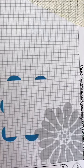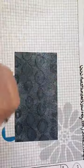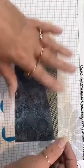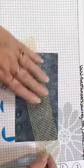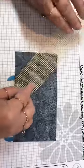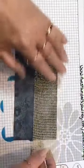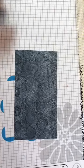Okay, so now let me bring this back in. I'm going to bring this back, and on the paint side, I'm just going to set it down, the ink side, and see if I can pick up any of that. Yeah, there's still a little bit on there. That ink, just for a little more added layers. Okay.